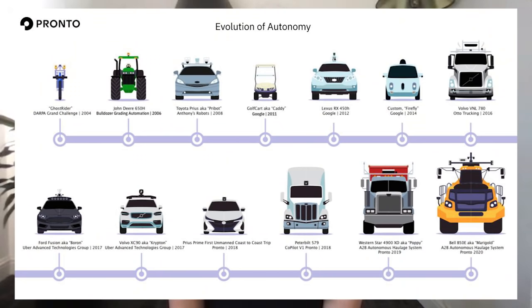Can you talk a little bit about Pronto's transition from that on-road background into mining? My coworkers have been working on on-road autonomy for 15 plus years — since the birth of the field — automating everything from John Deere tractors to motorcycles. There's a huge breadth of experience here. We also started with on-road: semi-trucks pulling trailers on the highway on public roads. Whereas off-road means we're on a private road on a mine, pulling material from a loader excavator to a stockpiler or crusher.